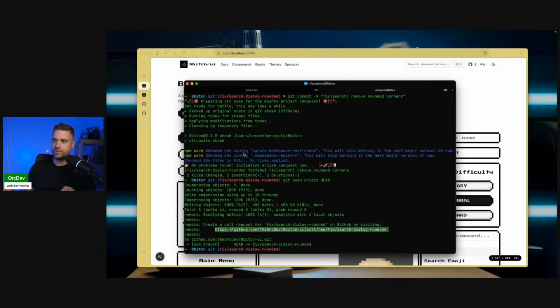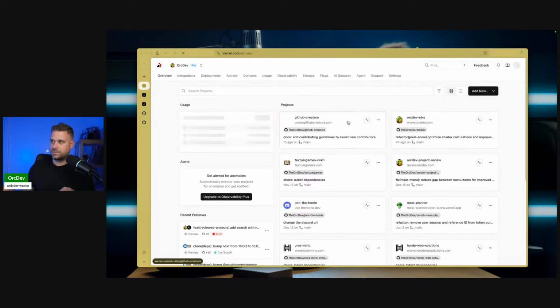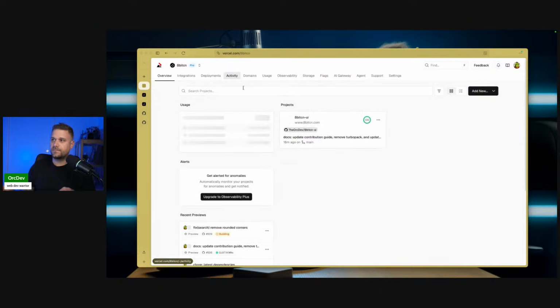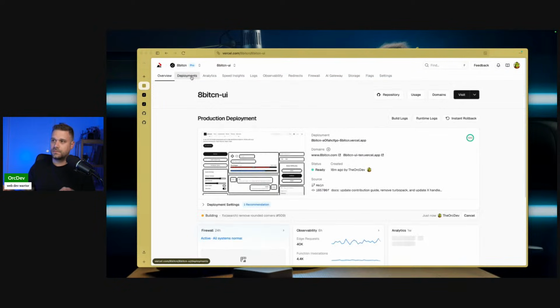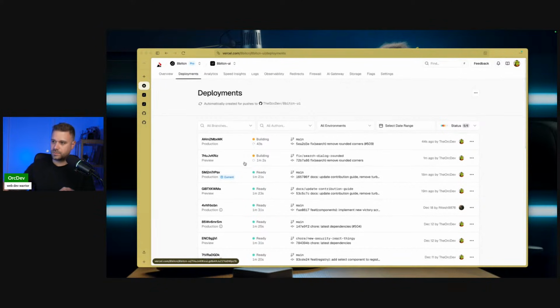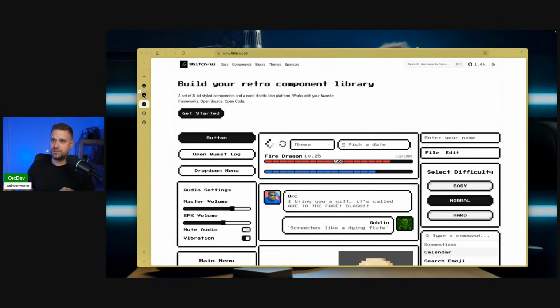Okay, so we merged that one. We can now check out to main and pull that last PR that was merged, and let's see if it is actually deployed to Vercel. Yeah, the last one was deployed, so that one was good, and now this one is coming. But there is no reason not to be deployed because we did only one small style thing.